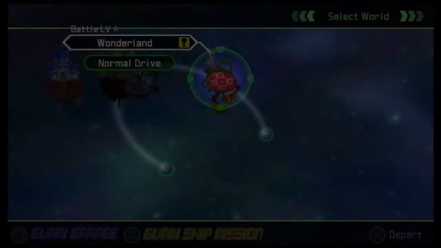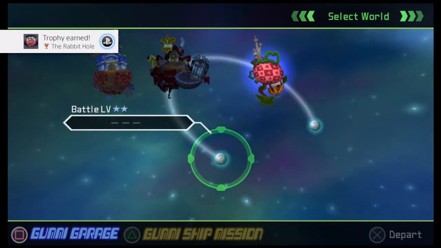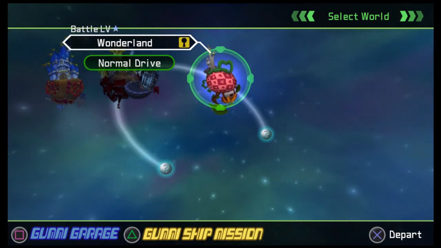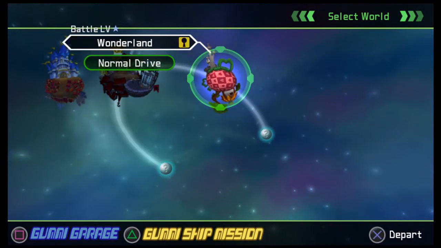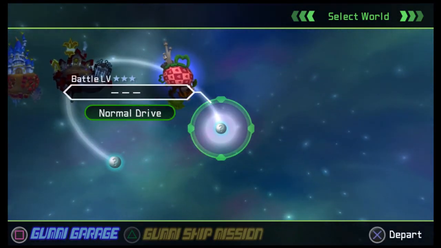Alright, back to the Gummi Ship. We are actually going to the rabbit hole. Lovely. So the battle level is actually represented by Gummi Ship mission. That's new. Battle level is represented by stars. Traverse Town doesn't have any. Wonderland has one. Coliseum has two, and Deep Jungle has three.